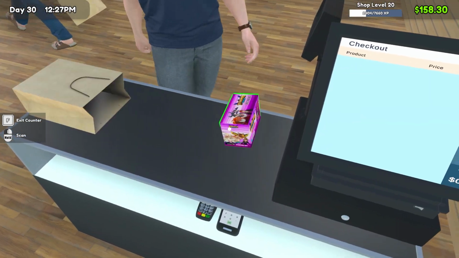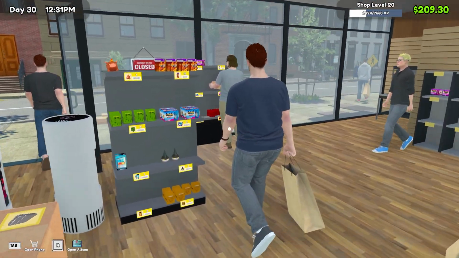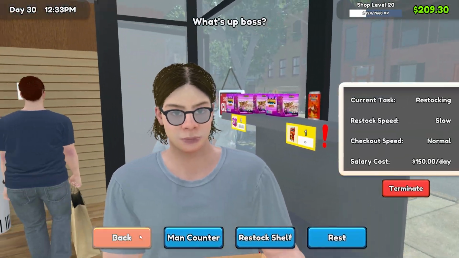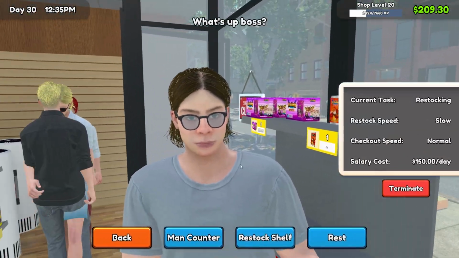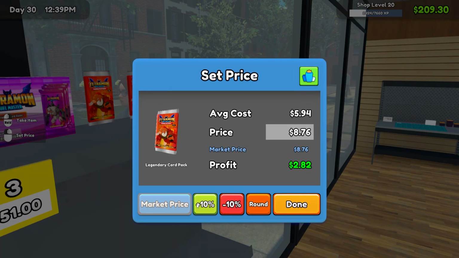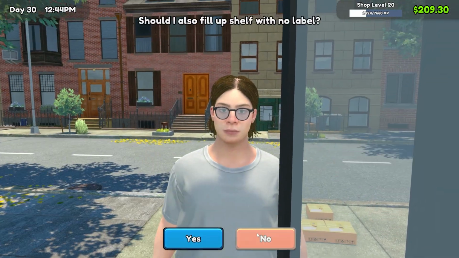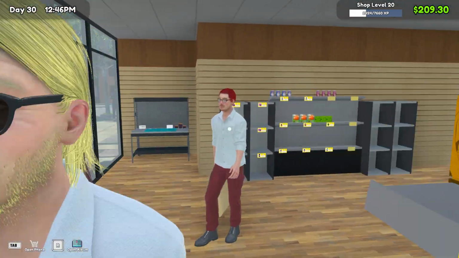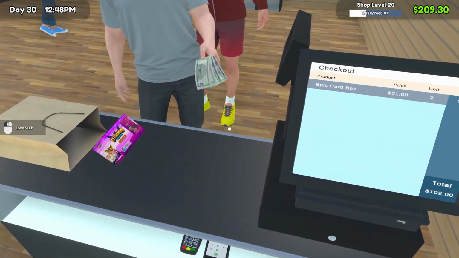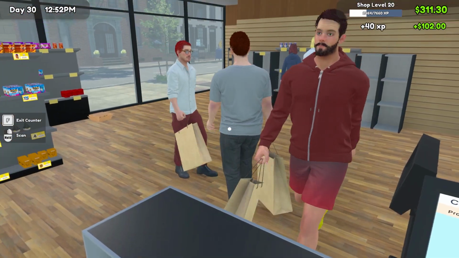Now my employee can come in. Yes. Get all that done for me. Put all these legendary things out. I'm curious what they're going to be costing, though. Nope. I don't want that. I want to look at this. Go rest, you fool. All right, now I want to talk to you again. Restock. Okay, he was in my way. That's why I was getting annoyed. I was getting perturbed by it. All right, let's get these things selling.